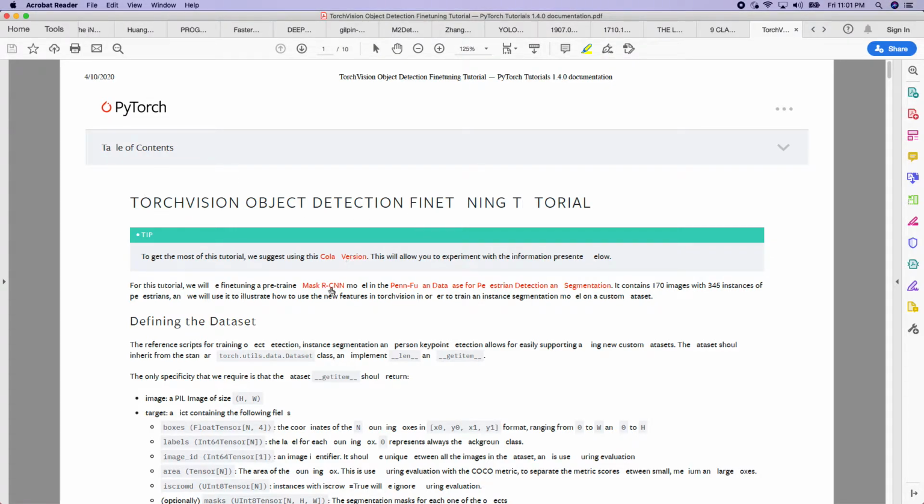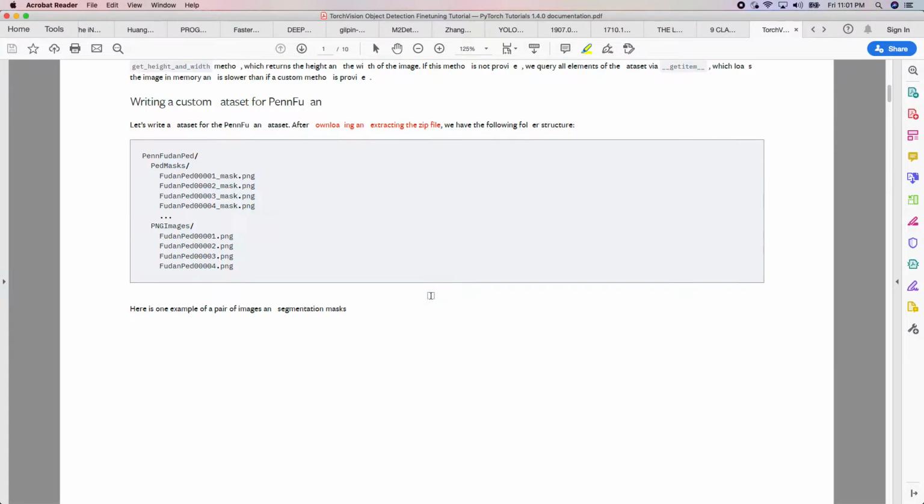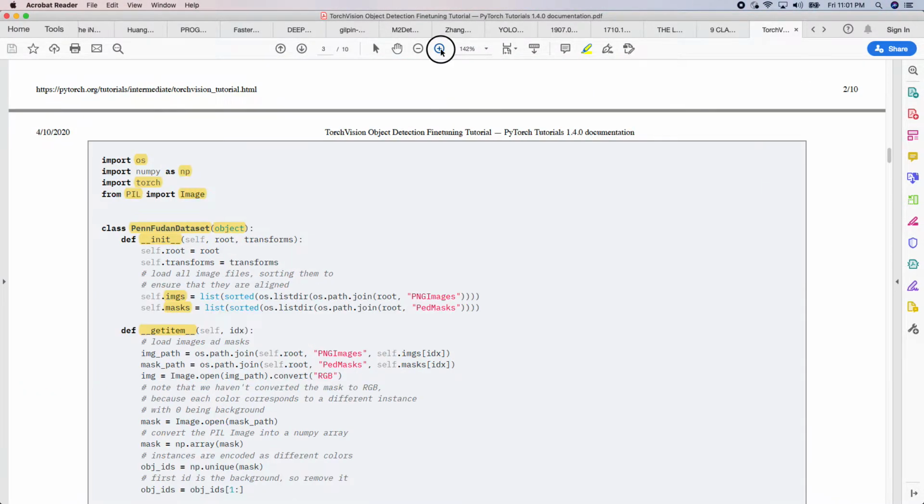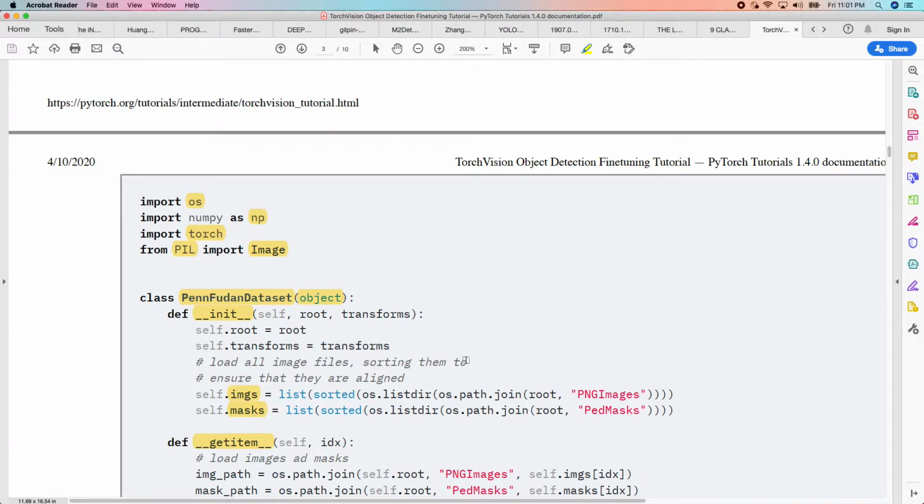So now this is PyTorch. We are not really interested in what the PyTorch code is doing. Here it's doing object detection, but that's not our interest. We just want to go through the code and see whether we can figure out what is happening in the code by virtue of some of the things we have learned.